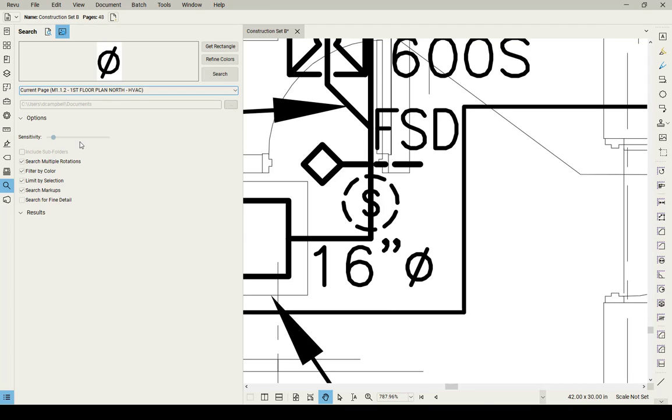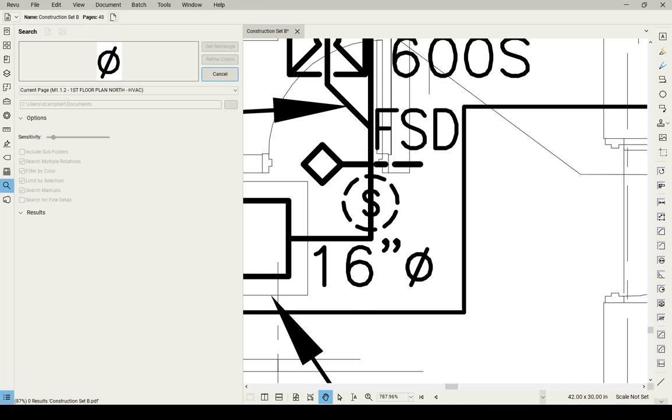So feel free to tweak that sensitivity as you may need to and get it to where the results are to your liking. Now, I will always recommend, I'm going to hit search while I'm talking here, but I will always recommend going back and double checking after the count has done to make sure that it got all of the elements. I'm also going to show you a trick if it didn't, on how to merge those counts together so you don't have a couple different types of counts going on in your markups list.